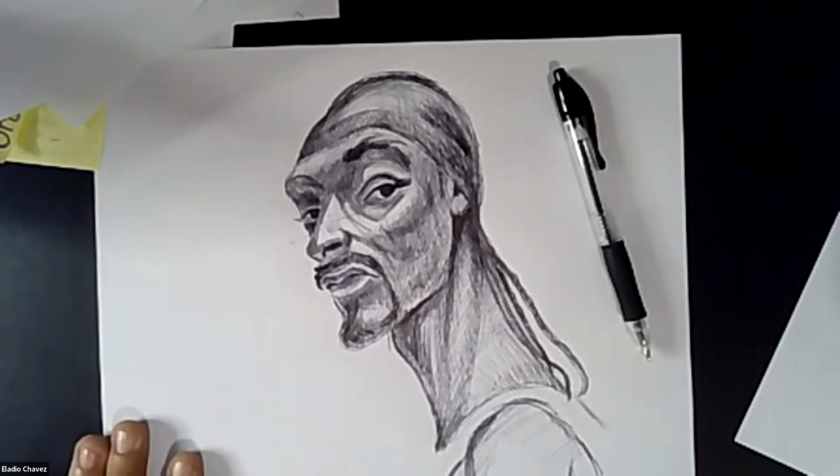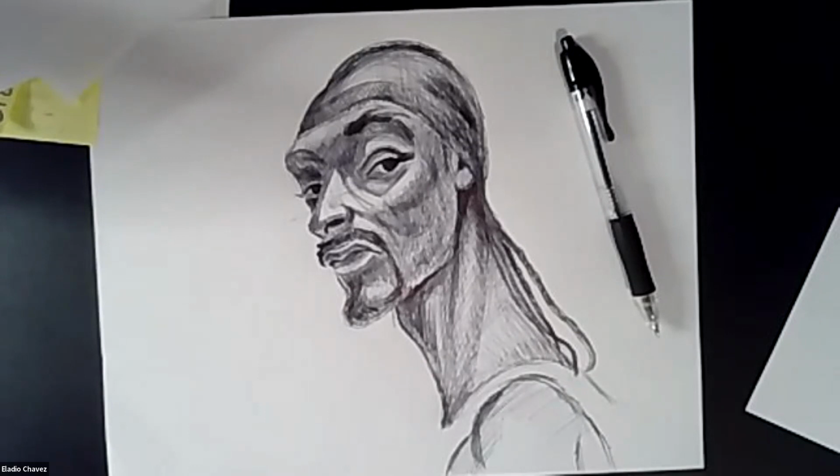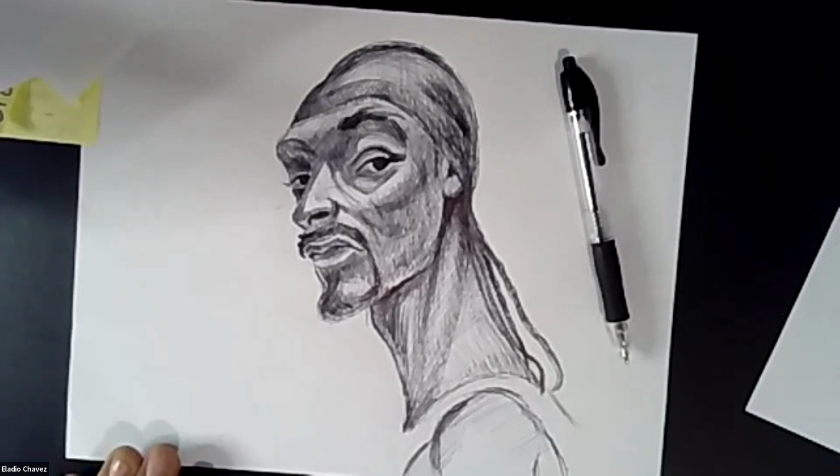I think this is turned out all right. Let's see. I'm going to stop my spotlight. And I will always know who Snoop Dogg is. My husband walked in and he said, "That's Snoop Dogg." I said, "How did you know that?" Oh, really? Looks creepy. He saw your drawing too. Oh, wow. Look at Judy's. Wow. Yeah, yours looks good.